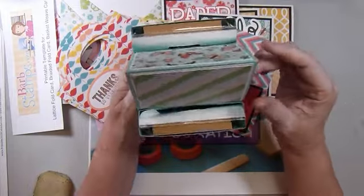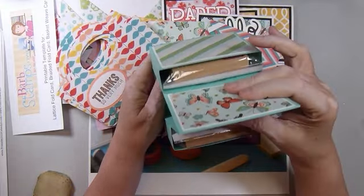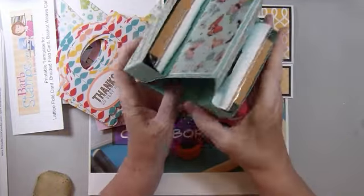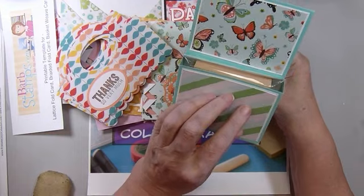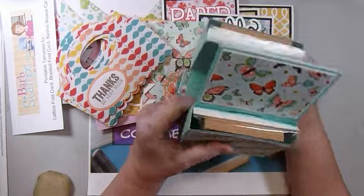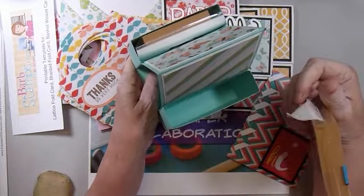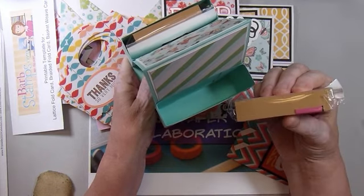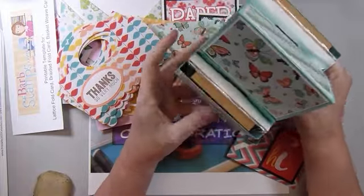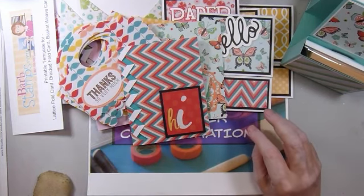Now she went out decorating hers. Mine are plain until I know what I want to do with it, but I'll probably put some kind of decoration up there and maybe down here. The butterflies, I don't really want to cover them up, so they're decoration enough. Then on each side I have, this is a little bit thicker pad of Post-it notes in here. So it'll sit on a desktop. And then I have one in yellow.